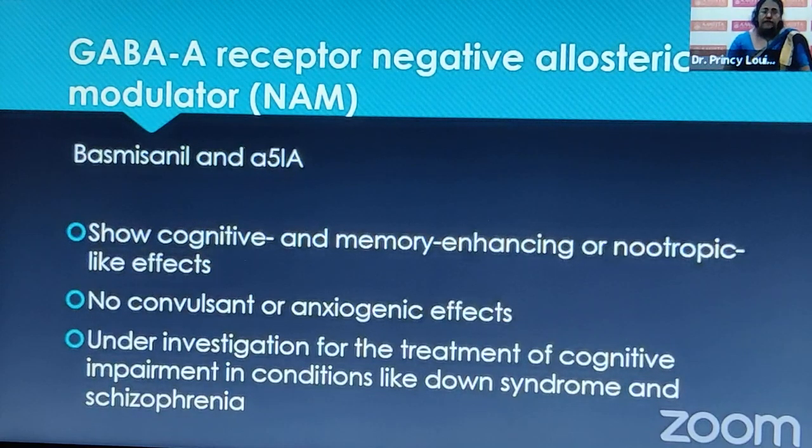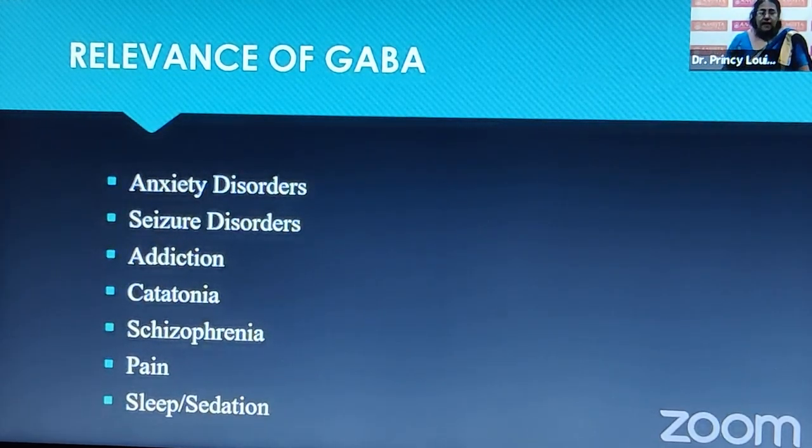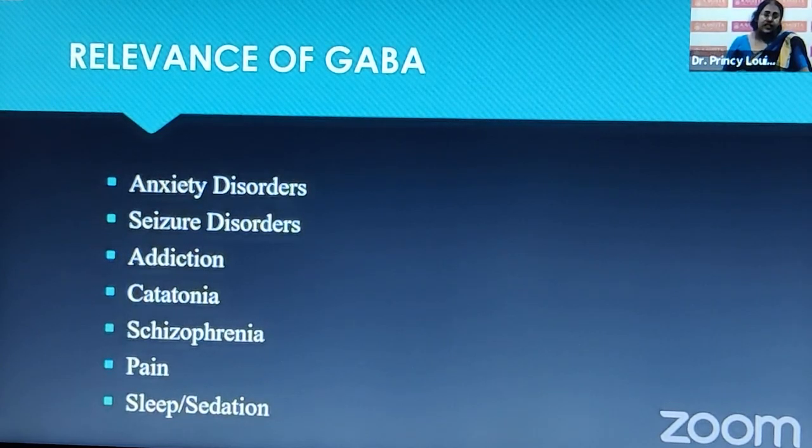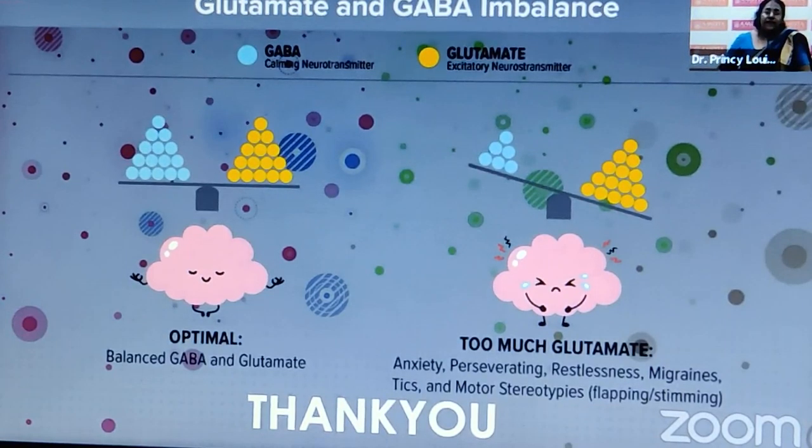So you see that we have so many drugs that have been coming our way, and these new drugs, as I have mentioned, are very, very important. We come to the relevance of all the GABA. You look at the types of action, a wide range of therapeutic action: anti-anxiety, of course, sedative and hypnotic. In abuse, in fact, baclofen with naltrexone has been tried in 2 studies in India, but they don't seem to be so favorable for alcohol de-addiction. And catatonia, such wide-ranging effects are available with GABA. So GABA is a molecule that we have to look to and understand. And with this, I take completion, keeping in mind the shortness of time.